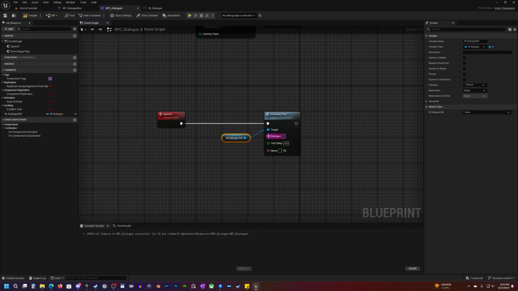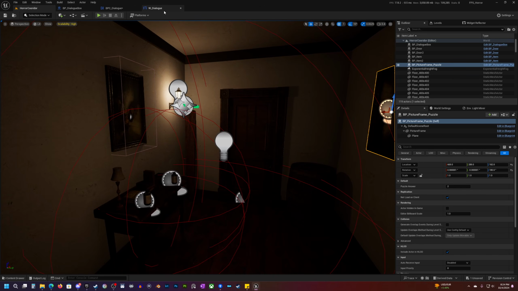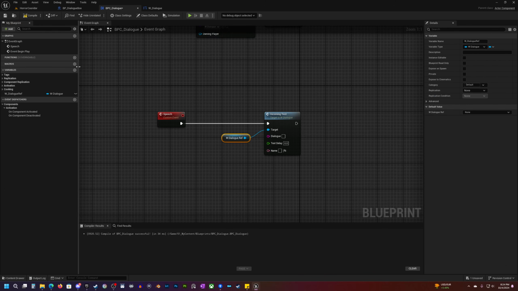And now we need to create variables for each one of these. And these variables that we're going to create are going to be the public variables that we can change in the actual editor here. So let's just create 3 variables.